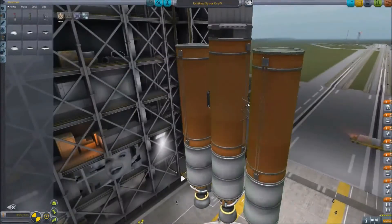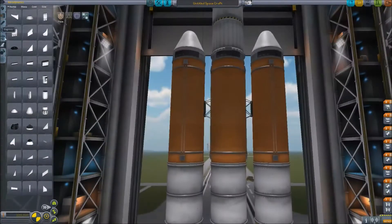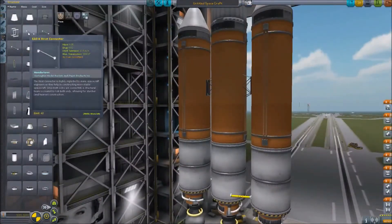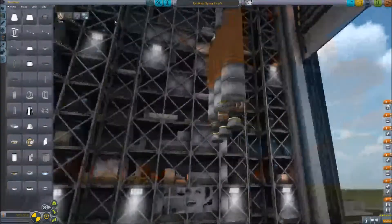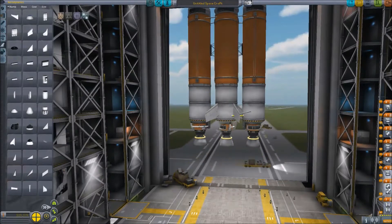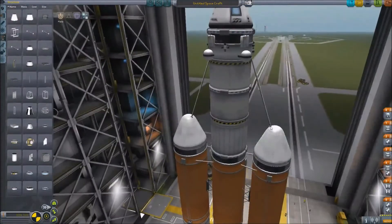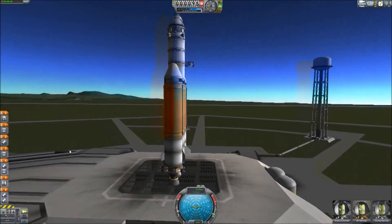You can see here I was having some trouble with the decouplers — I don't know what was going on, it just wasn't detecting the collision for some odd reason. I guess I fixed it in the end, but I think it was just because I was putting the wrong parts on — the right part of the booster, not the actual spaceship. But this is pretty much the actual ship complete here. I just added some struts and this is the Delta IV style launch stage ready to go with the Cabrian crew resupply capsule upon it.